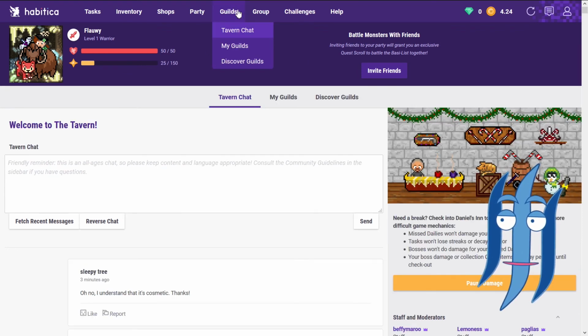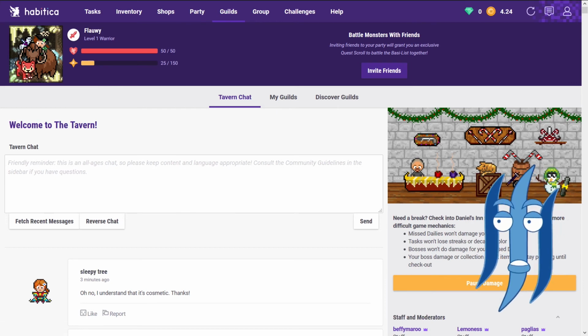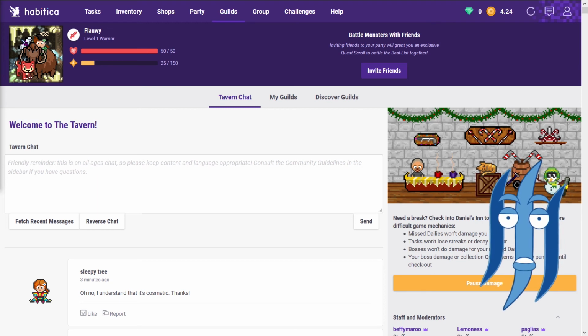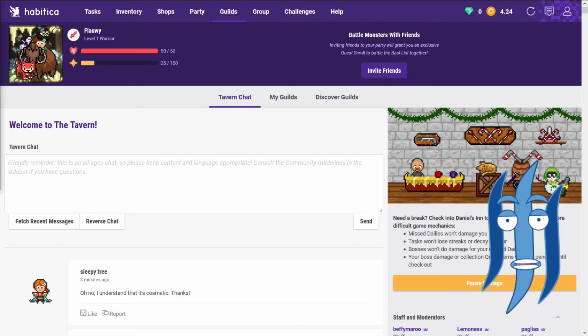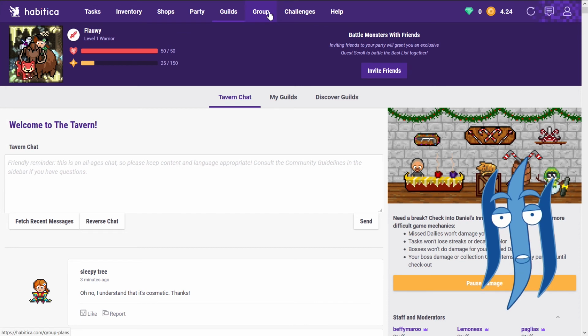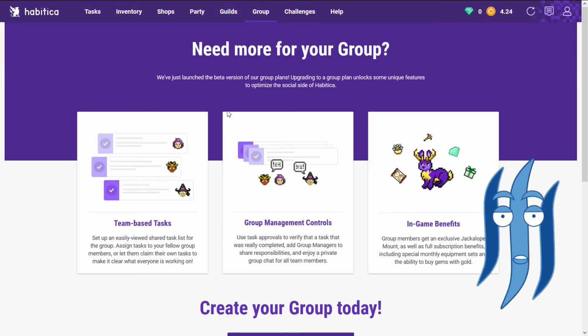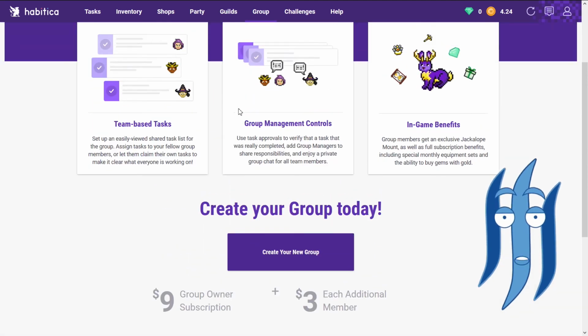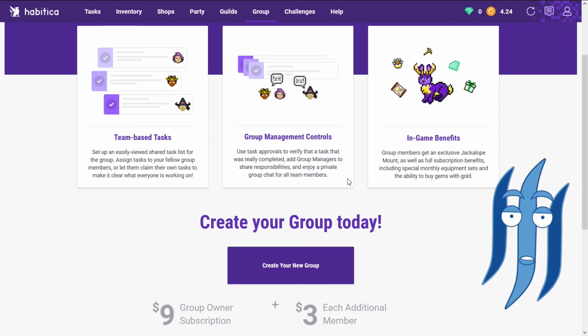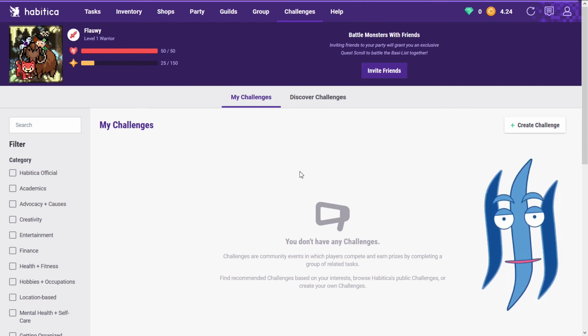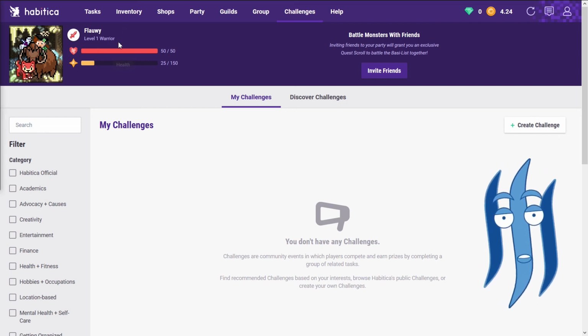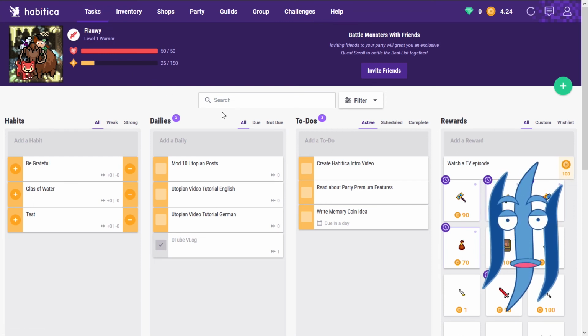Further, we have guilds, and guilds are like a meta version of the party. Here you can have many more people who are all following a loose or more dense goal together, which is a very interesting part of the game as well. And of course, you can also create your own groups, and this is a feature we will look more deeply into in a future video, and we will skip this here for now. And also, a very popular feature are the challenges, which you can play with a lot of people beyond your party.